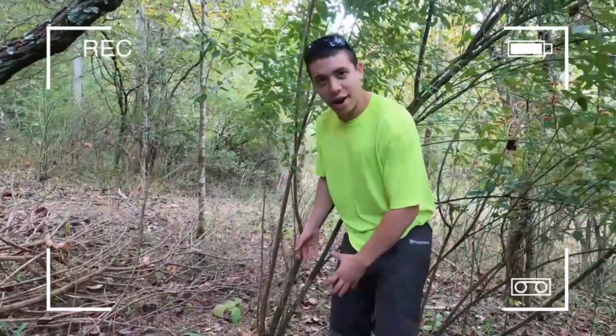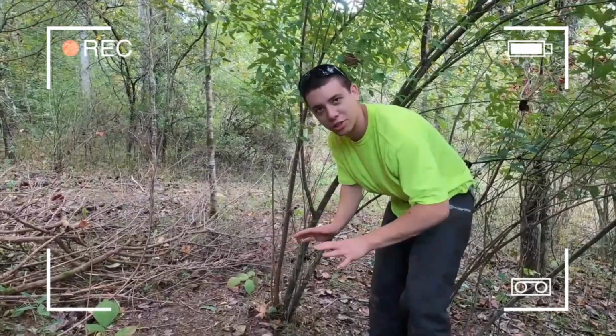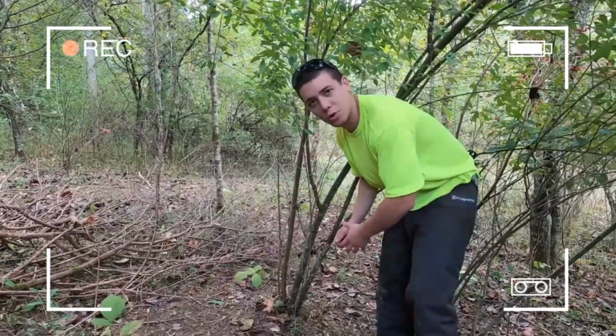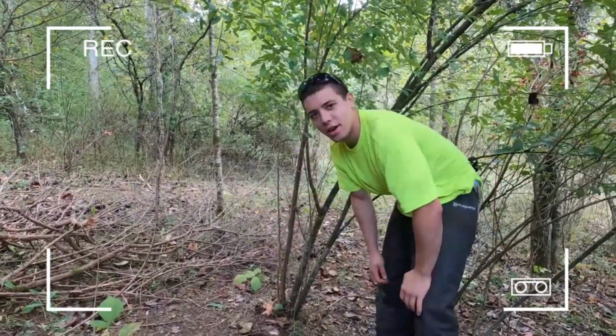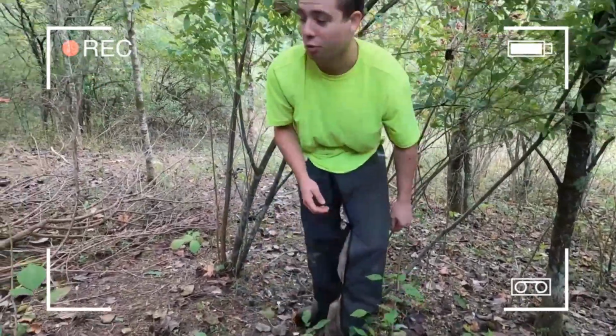Alright, as you can see, we have an autumn olive here. First thing you notice is that we're actually in here beside the tree. Before, the vegetation was so dense, it was just too hard to work. You couldn't get in here and cut this tree. But the goats came in here and they cleared all this brush and made it really easy to work.